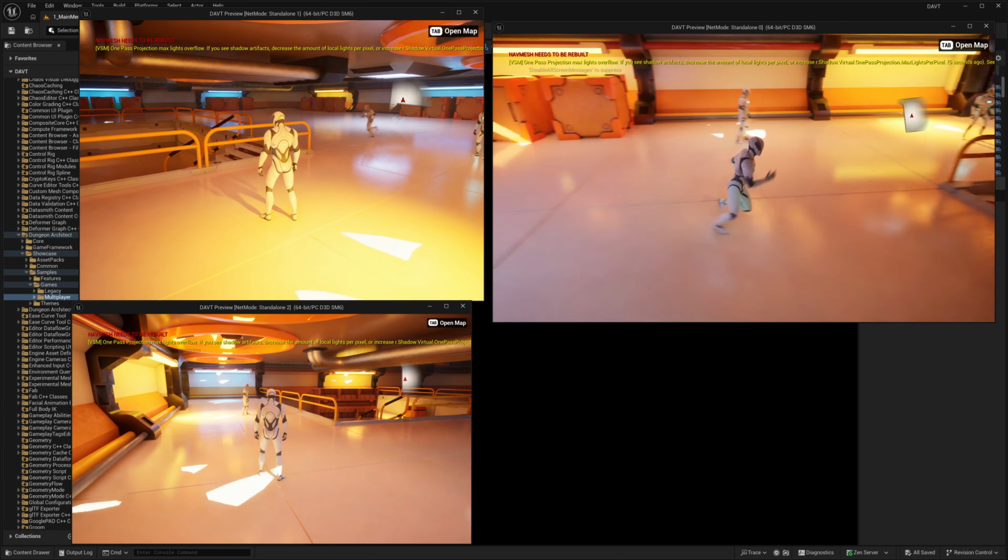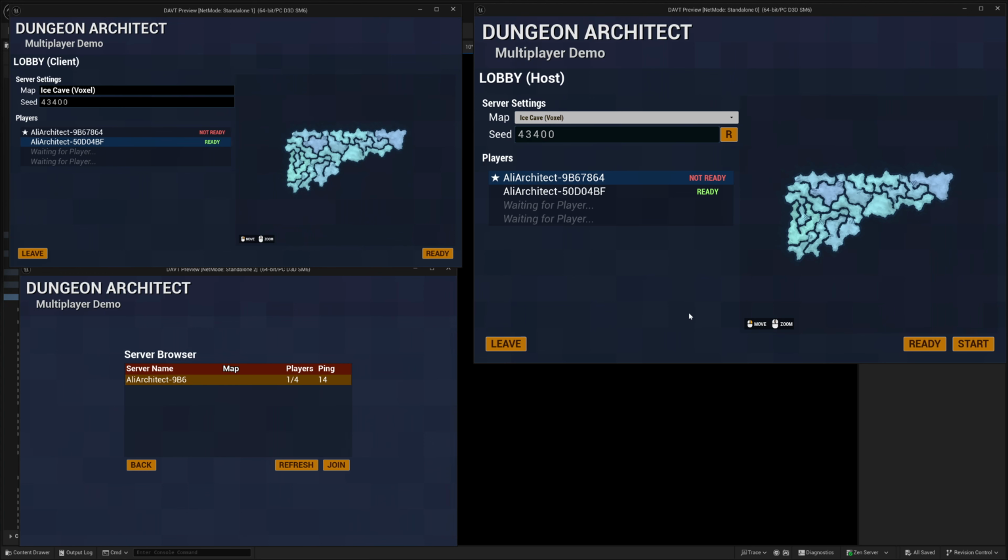When you hit start, it server travels all of the connected clients on the lobby over to the map that has the build system set up, and that is part of Dungeon Architect that does the heavy lifting for building the multiplayer level. How you bring the players into that level is up to you, and really it's gameplay specific. It depends on the kind of game that you have, the UI that you have, and this is provided to you as a reference implementation.